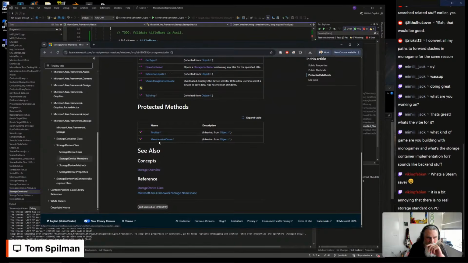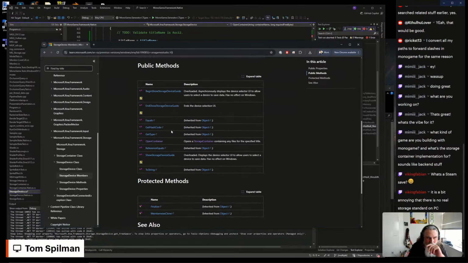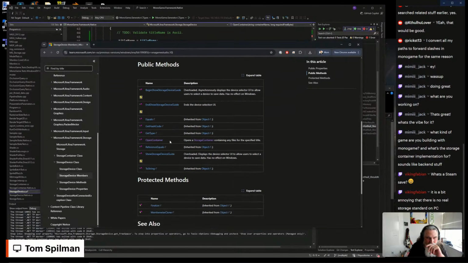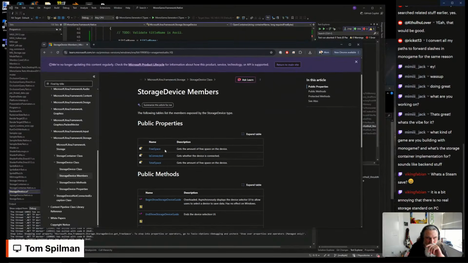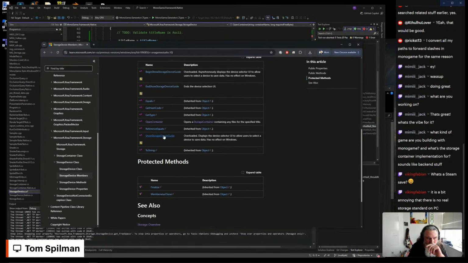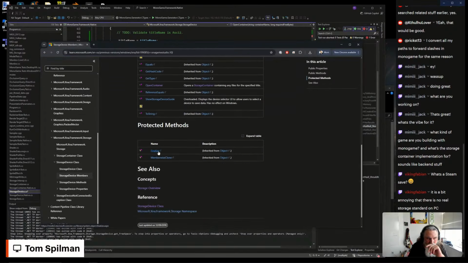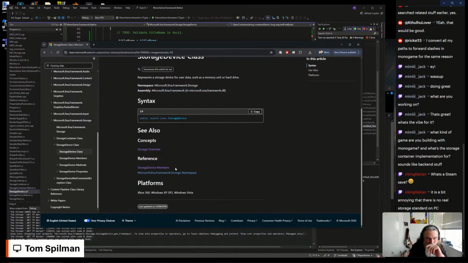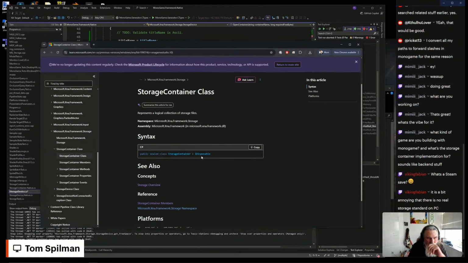Okay, it had a finalizer. Yes, the finalizer suggests that it has a destructor, that it's disposable. It's disposable, right? Interesting.